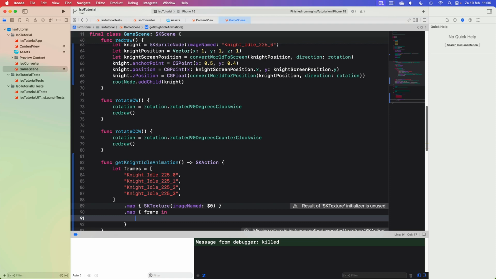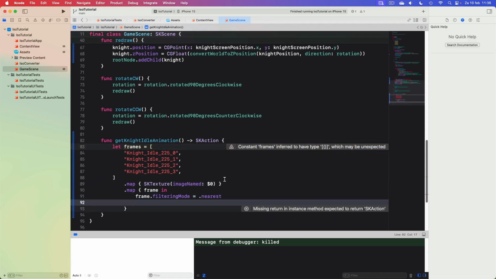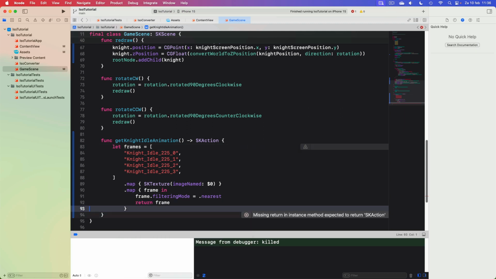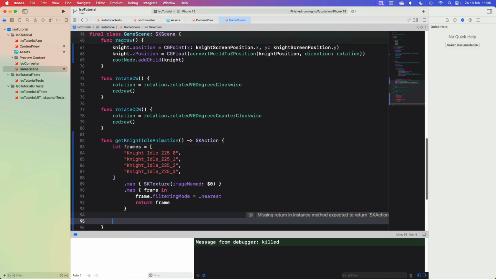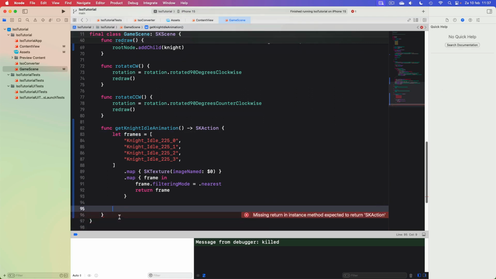Make sure that the frame.filteringMode is set to nearest. This way, as you zoom in, you get that nice pixel art like chunky pixels without any fuzzy borders. So return the frame. And now we have a set of frames that is an array of textures. And this we can transform into an animation.